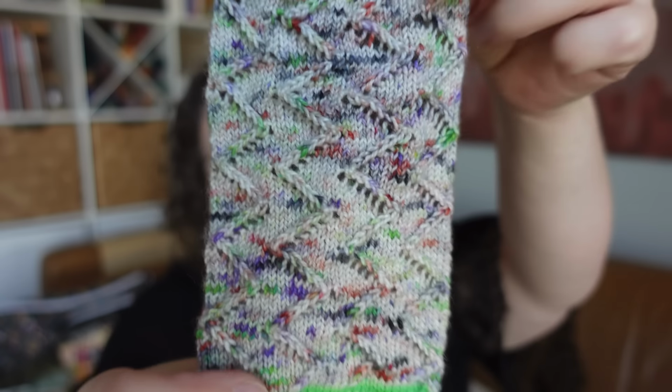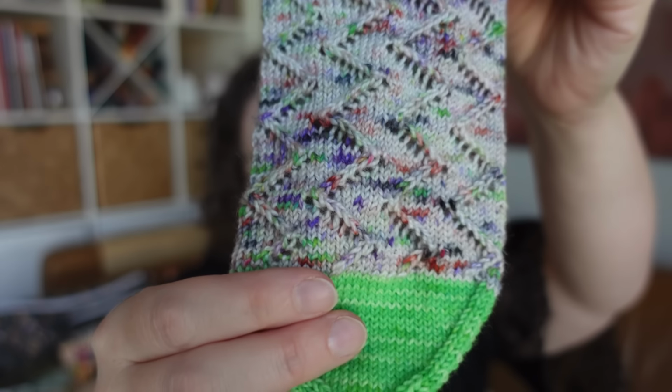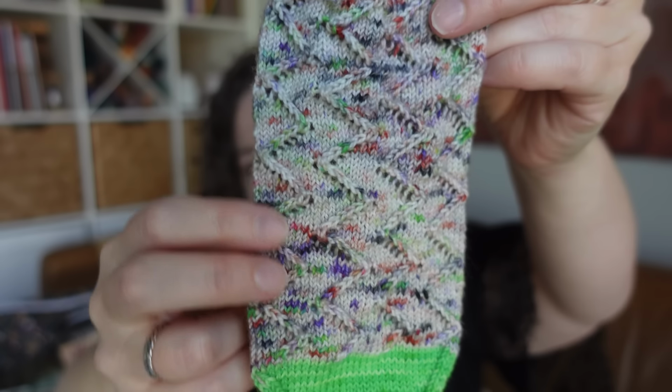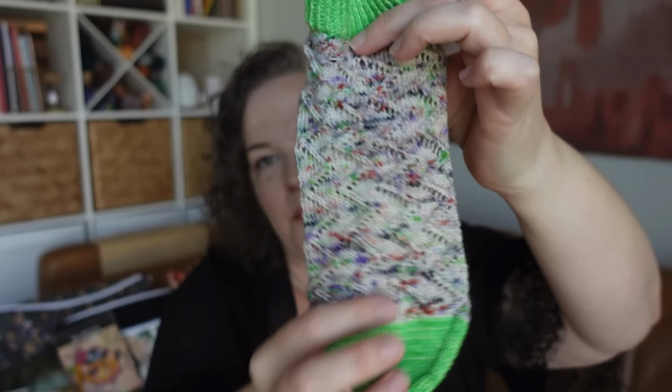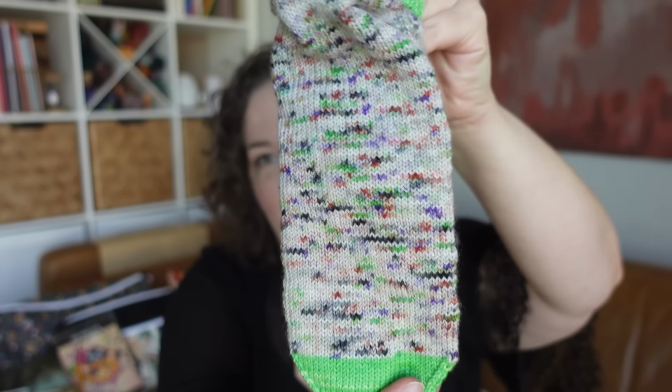But yeah, and then of course I'll share the deets with you when that time comes. But they fit really beautifully. I really love the pattern. It's so potato chippy, so intuitive. And again, the pattern is written so clearly and beautifully. It's not a chart. I don't believe there's a chart.